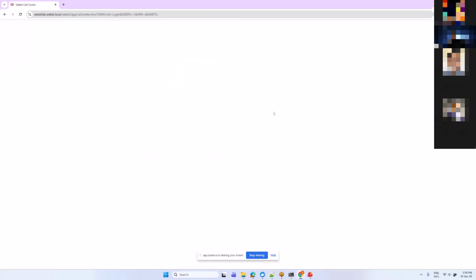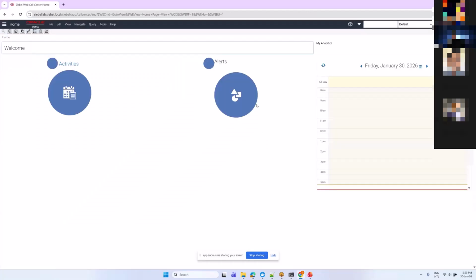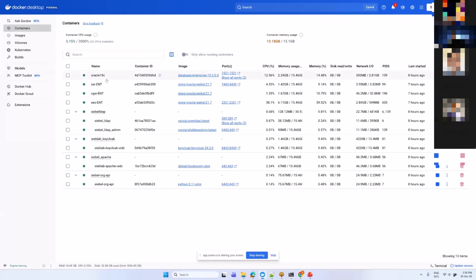So now it is logged into Siebel, and everything is on Docker. If I go back to the Docker instance, you see I have the Oracle database running, and these three are Siebel: the AI application interface, the gateway, and the Siebel server itself. And the Siebel LDAP is a separate container.